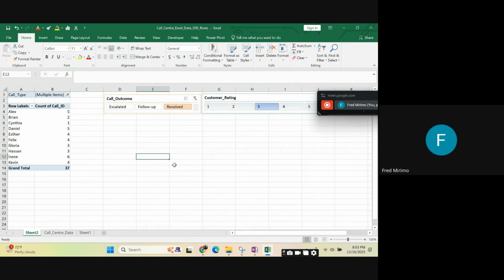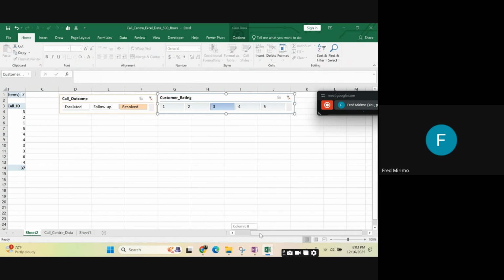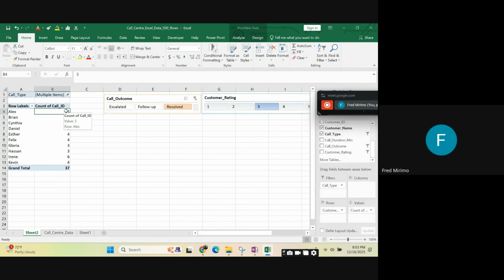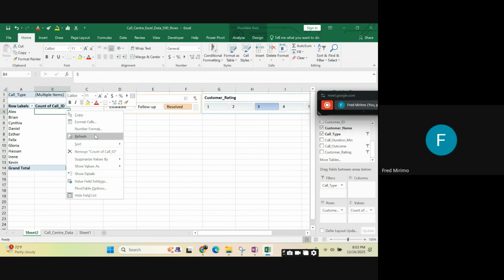Yeah. So that's how to use slicers in pivot tables. The other time we had discussed options for sorting. Hope you remember how we sort data in pivot tables. For sorting, you make sure you select one of the cells in the pivot table, and then you right click and navigate to where you have sorting. Then you have 2 options, sorting from the smallest to the largest, and also from the largest to the smallest. Let's go with this option.